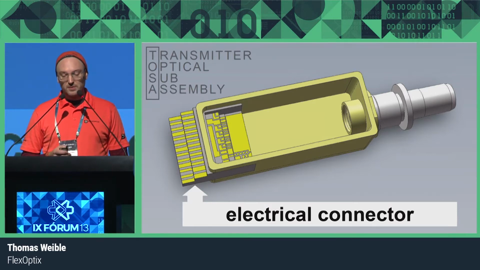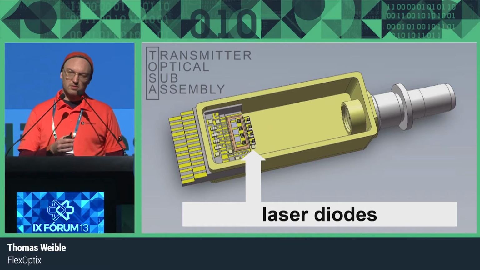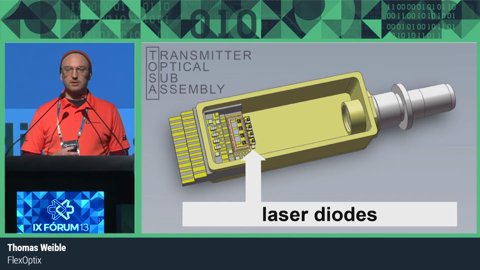Now, we've got the high-speed signal in there, and first of all, we have to convert it. Therefore, we use laser diodes. And as we are talking about 400 gigabit, and this also applies for 100 gigabit technology when it comes to transmission on single-mode fibers, we need 4 lasers. Each laser is carrying up to 112 gigabaud, and so 4 of them will end up in 450 gigabaud, roughly. And these lasers basically convert from the electrical signal to an optical light level. Now, they have 2 characteristics, basically.